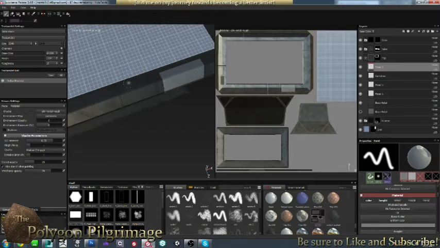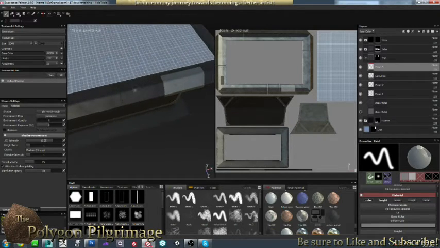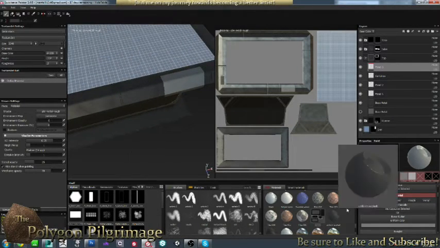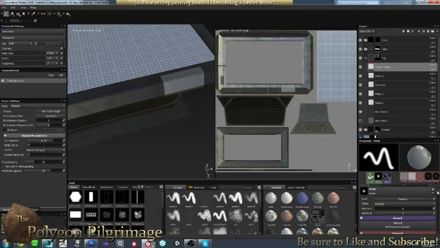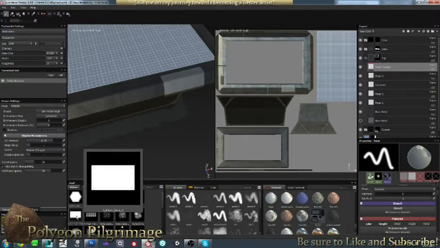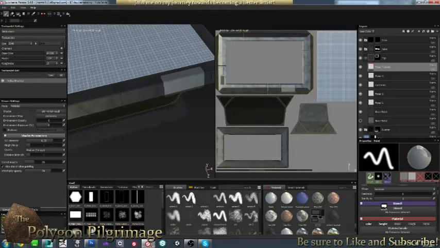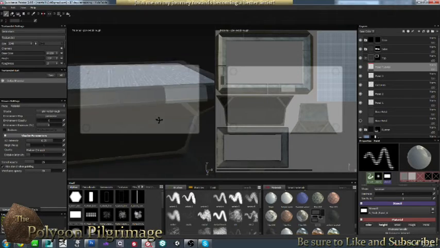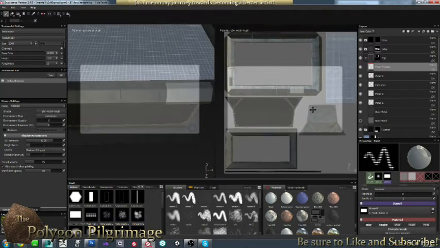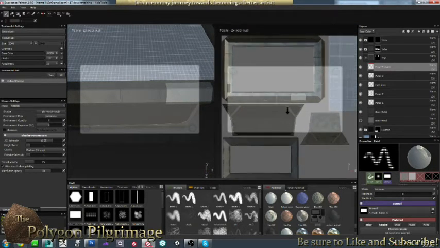But for now, let's add another panel here so I can show you how the stencil works. So what I'm going to do is click a new layer, and let's call this panel tutorial, okay? And now over in our resource area, you see it says stencil, no resource selected. So I'm going to take this panel and just drag it over here and drop it. And now it shows my stencil on the screen, and I can move this around anywhere I want.